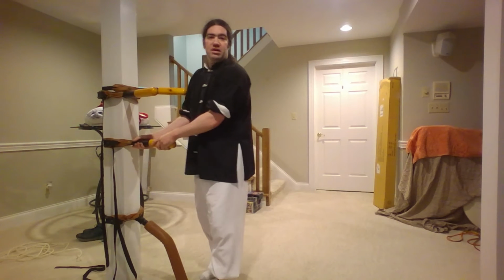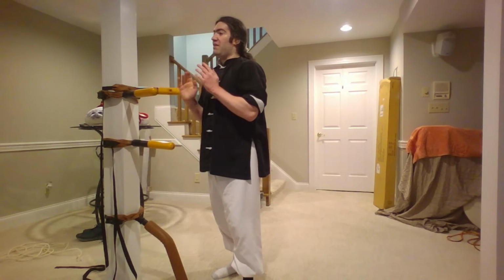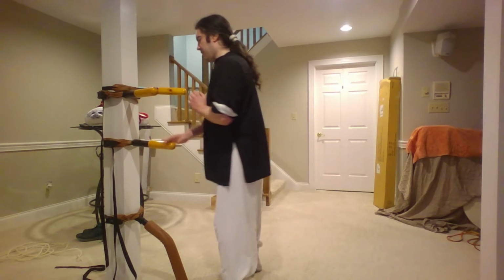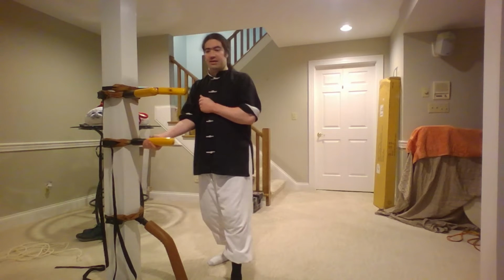The low arm can represent a low punch, like so. If somebody's throwing something like a low punch to your body, or possibly an uppercut that's coming up, you could be stopping it right in the process, and that's what this arm represents. This arm can also represent a knee strike coming up, or if someone is planning on kicking you by first chambering their leg, you could see that coming and immediately block it to keep them from kicking out. Or you could go to the side and block it to the side.